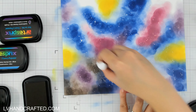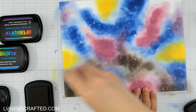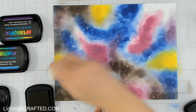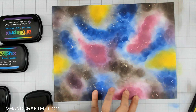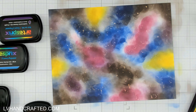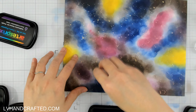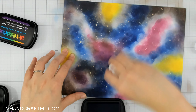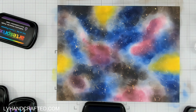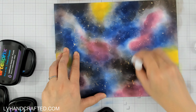I'm using these pouncers, which are meant more for up and down pouncing and not circular blending. Because I had already used these for a different sublimation project, you don't want to mix your inks — you don't want to use a blending brush that you've used with your dye inks or pigment inks and then use them with your sublimation inks, unless you're in the habit of cleaning them after every use. So I might need to invest in a dedicated set of blending brushes for circular blending. I would definitely recommend that, because you can see on my background here I have some very circular shapes in the ink as I try to do a little bit of circular motion just to smooth and blend things out.